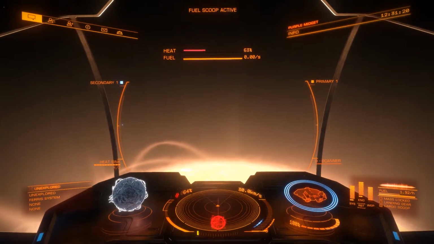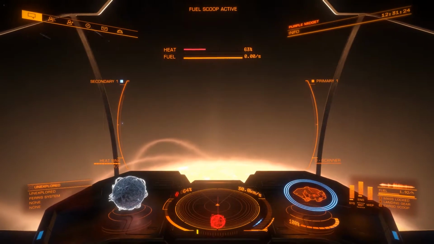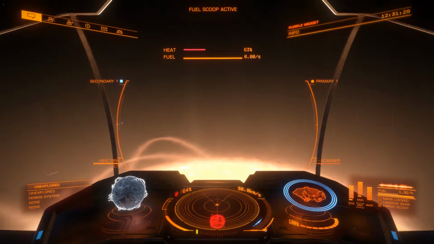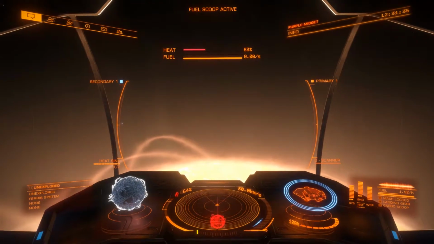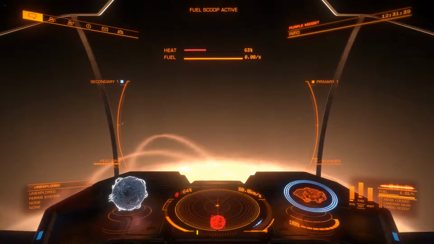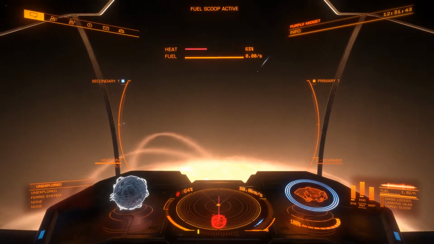If I had a lower fuel scoop, I would be sitting there for much longer, refueling, especially if I've got a lot of fuel to collect. But I'm sitting by the star, I'm sitting at 63% on heat, and my fuel would be going up. It's trying to fuel, but it can't because it's full, as I said. But you just sit here, you don't go anywhere, you put your throttle on 0 and you can sit here.